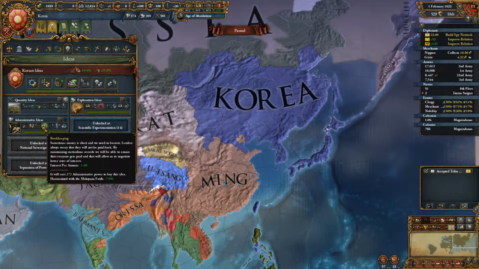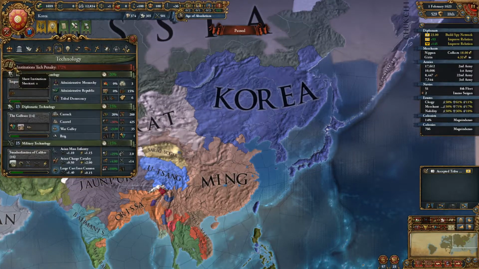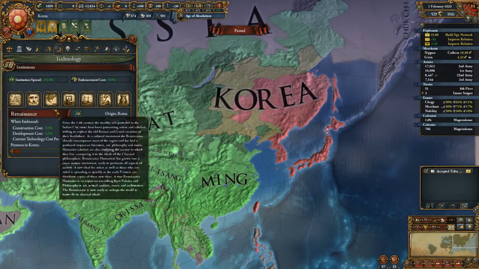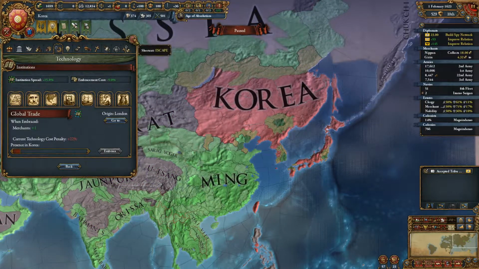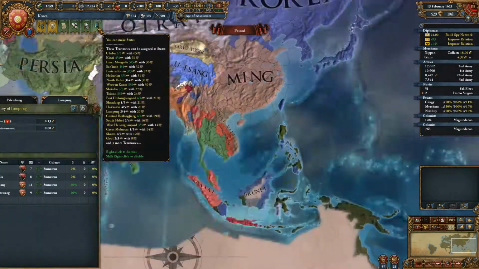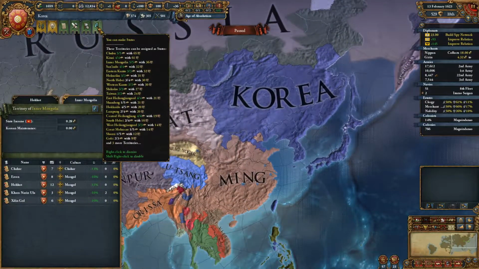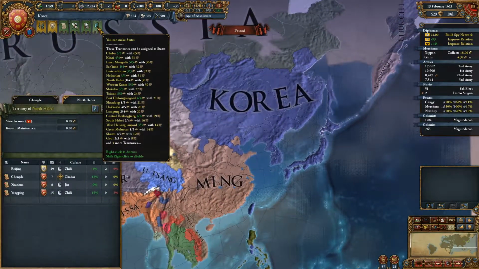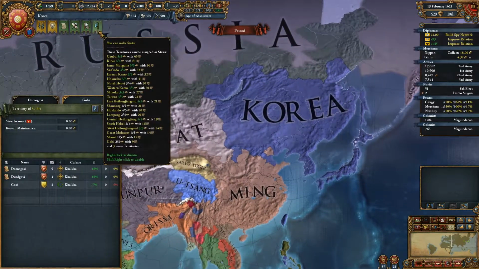And here. Okay. We're not quite there yet with the Renaissance. Printing press, no way. Global trade soon though, which is good. Oh, we can get more states. Nice. Inner Mongolia. Alright. Let's go through these in order.